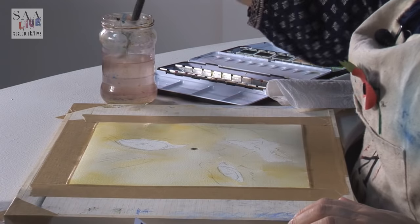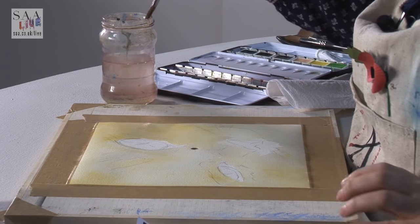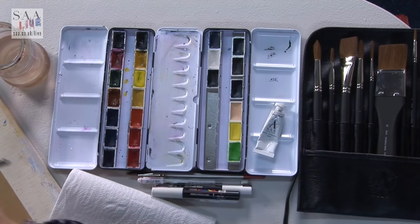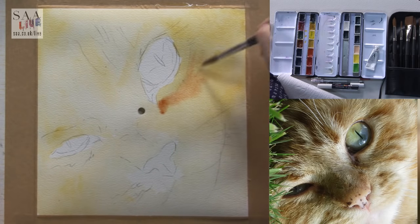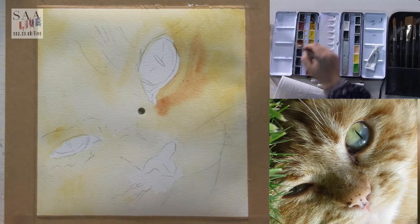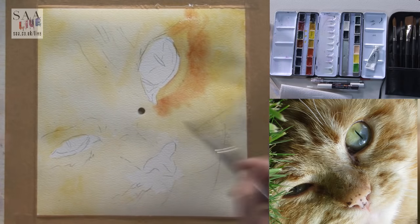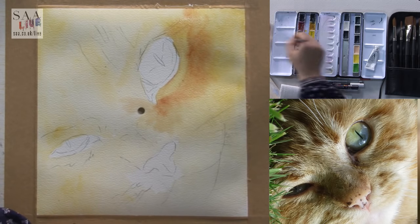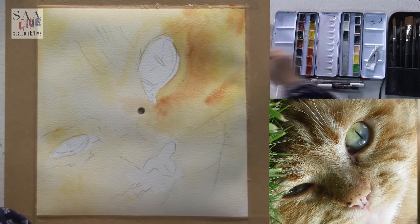I think she's a little unusual, but I love her. I don't know if she loves me because she can be a little temperamental. A nice quick layer of colour just takes away that fear of starting. Then burnt sienna — I'm just lightly thinking about her colouring. I'm not going to put the detail on yet. That can all come at a later date, so I'll put on all the wet washes and just let the paper and the paint do their job and create a lovely soft effect.